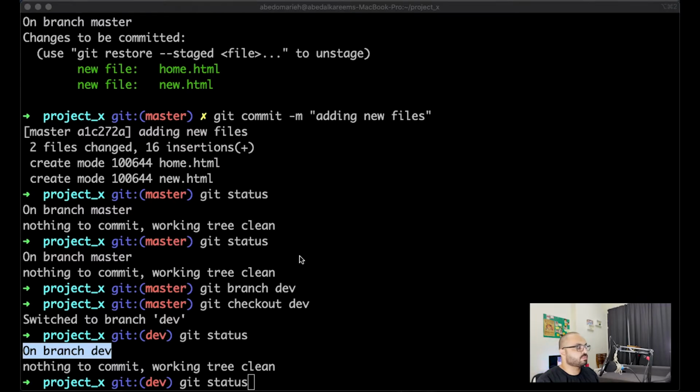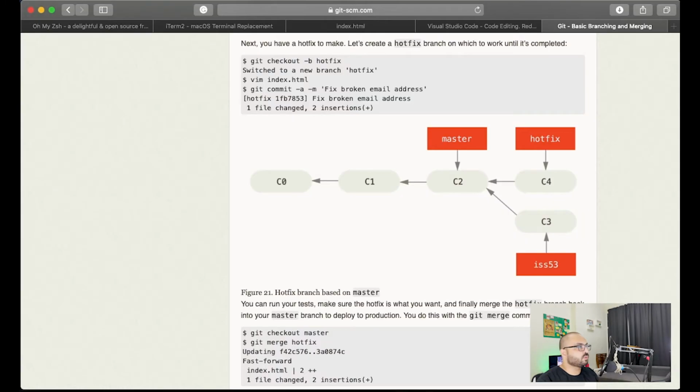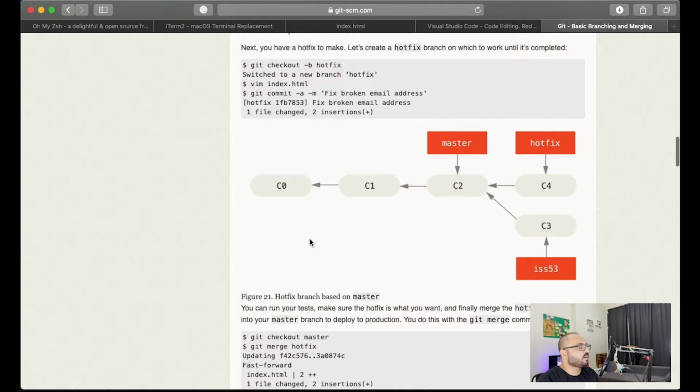To explain more how everything works, I told you from the beginning that the main thing in Git is the commits we are making. So each one of these things is a commit. This is our repository.